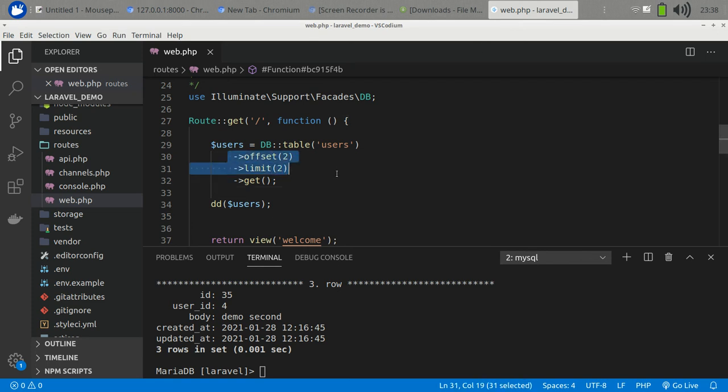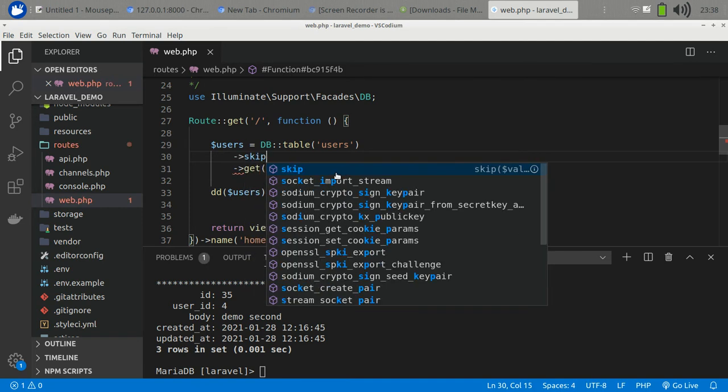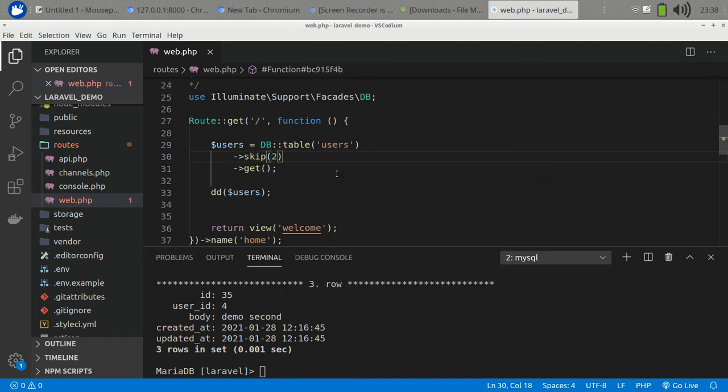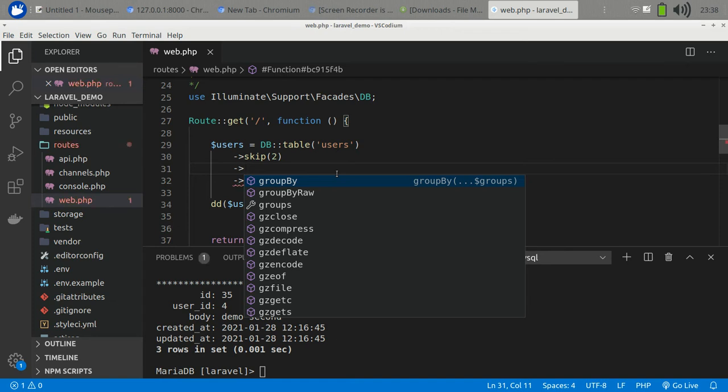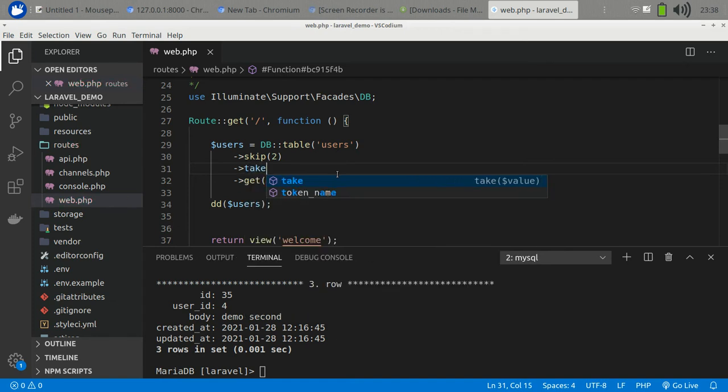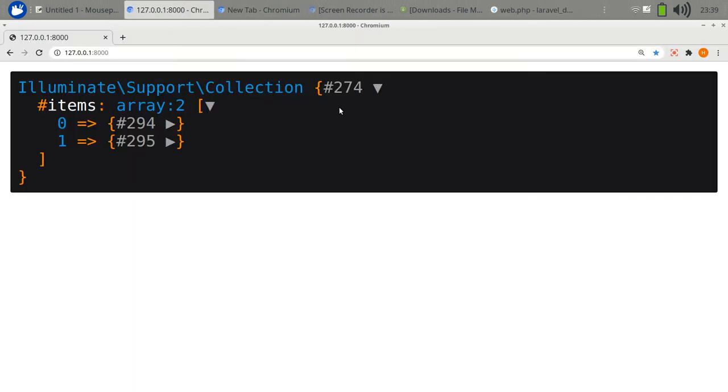There is an alternative also. We can skip 2 records and then take 2 records. We can use skip and take instead of using offset and limit.